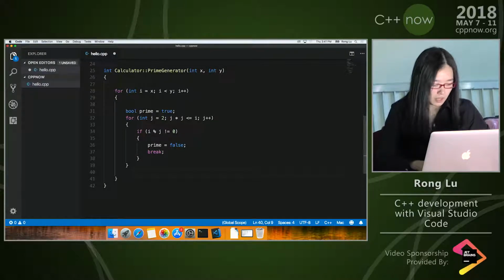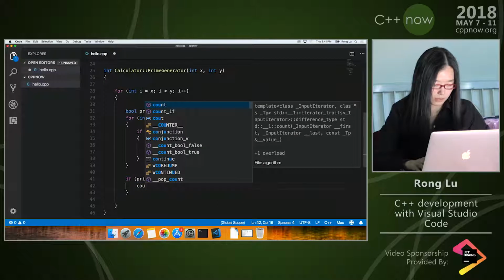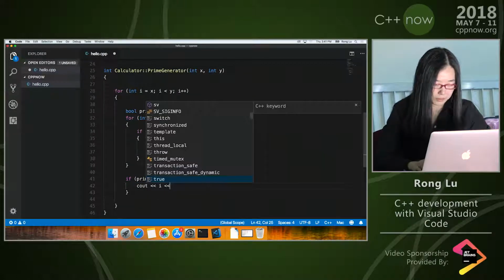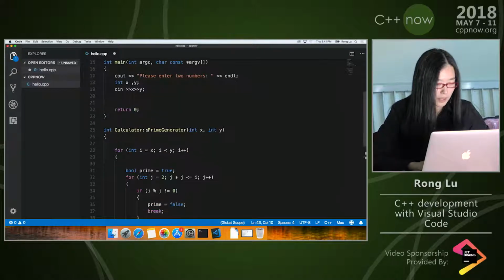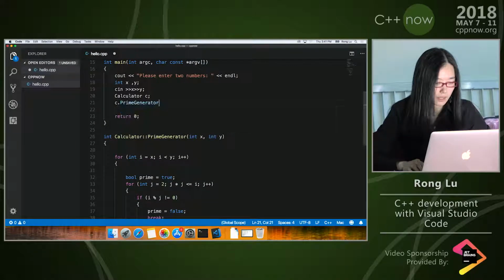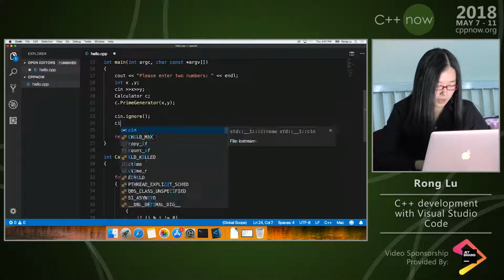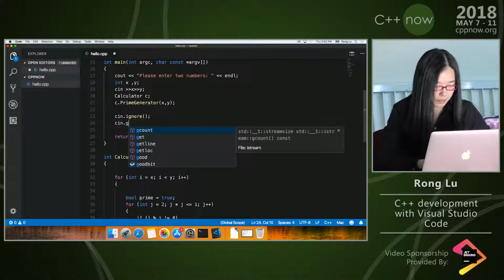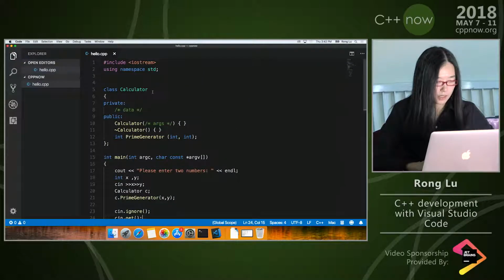All right, so another snippet to do if, and I think we are pretty close to being done here. And I'm going to do code, which is going to be just output I value. And that's it. And coming back to main, I'm just going to instantiate this calculator with C and call that function with x and y. And now let's get, just so we have the command line stop, so we can see what's being output. All right, I feel like we're done here.